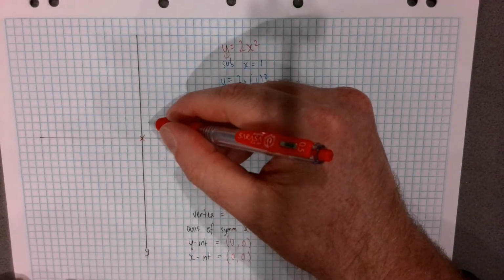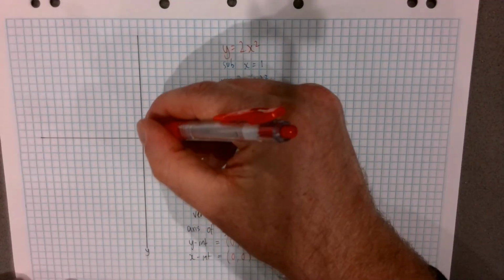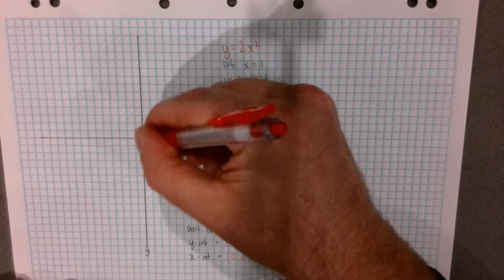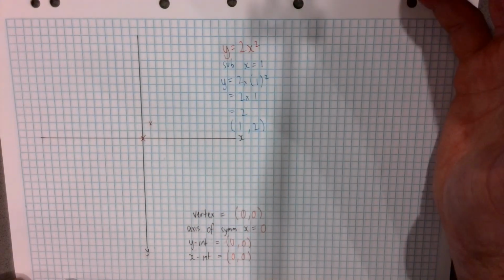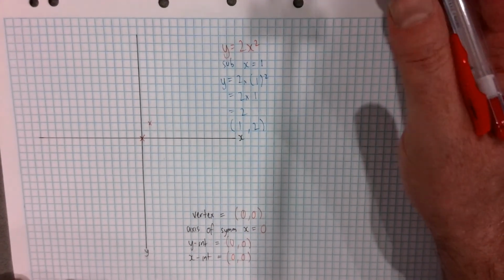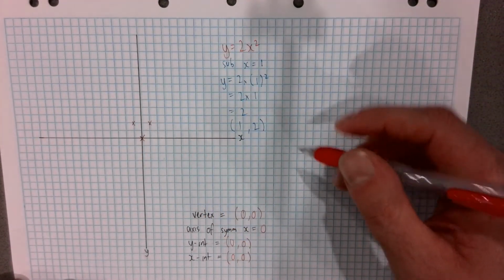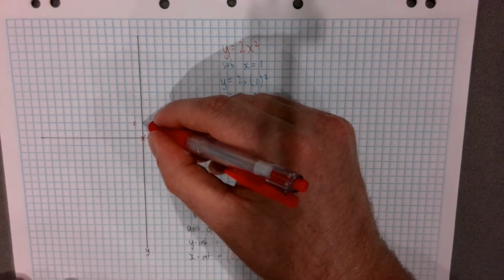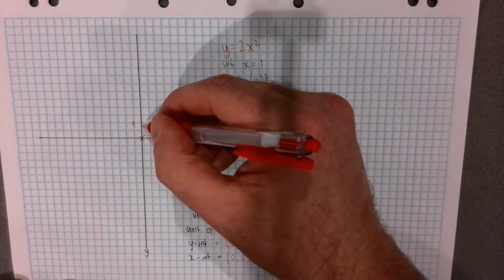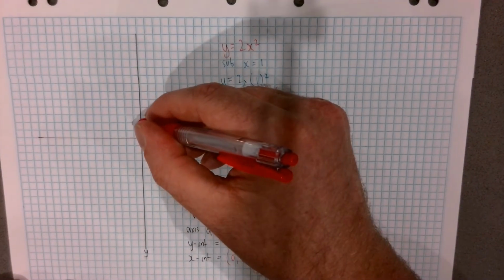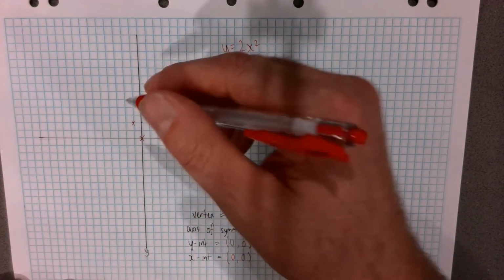point, 1, 2. We know the axis of symmetry is 0, which is this imaginary line that splits the parabola in half. We know a is a positive value, it's opening upwards. We also know that parabolas are symmetrical. In that case, I can actually determine that this here is also a point on the parabola. From my axis of symmetry, I'm moving 1 unit across to a coordinate, so I can also move 1 unit in the opposite direction, right or left of that axis of symmetry, to create another coordinate.